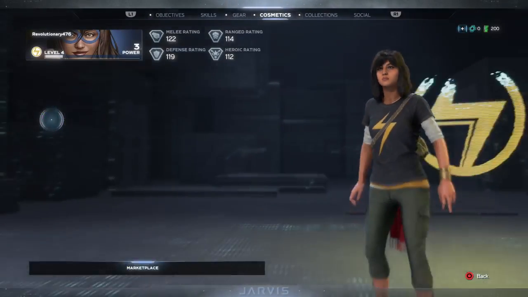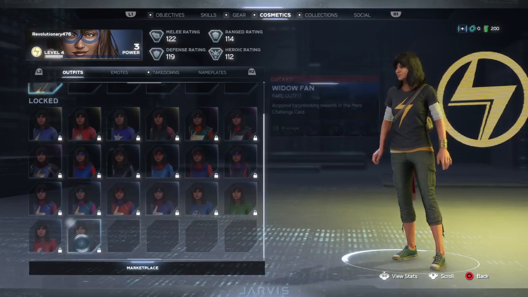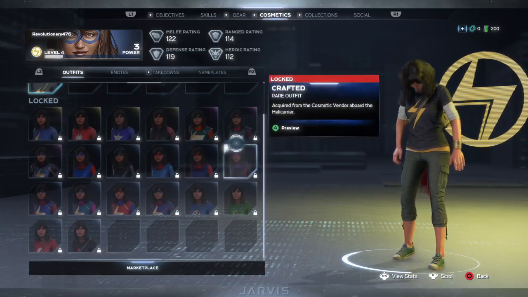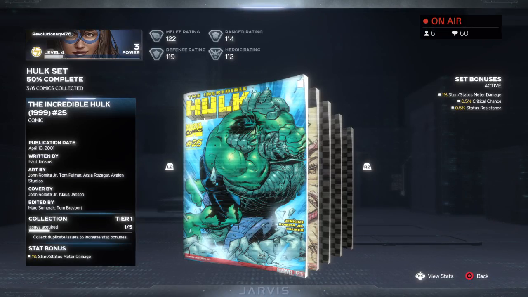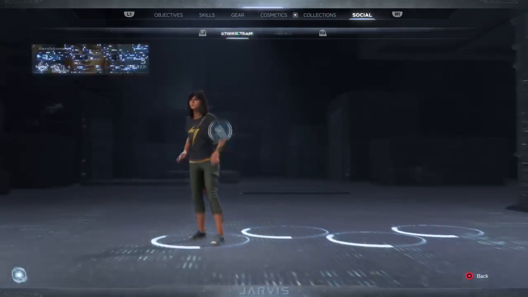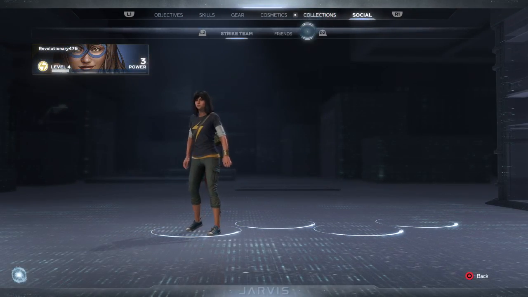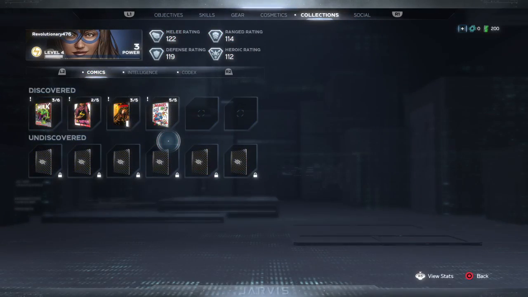Of course, let me show you some of the cosmetics. There's a lot of cosmetics, as you can imagine. I'm liking some of the Hulk ones, the gray suit and a hat. There's the social tab, but I'm not messing around in social. It kind of freezes the game for a few seconds every time I check my social.